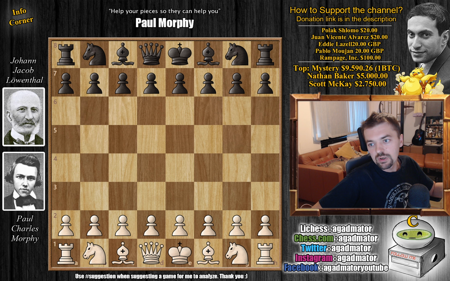which is the previous game 11 of the match, which we called Löwenthal's Immortal, as it is quite the game and a very significant game in the match. So that being said, let's check out what happens here and how Morphy deals with just losing a game, and not just any game. As we said, it was Löwenthal's Immortal.